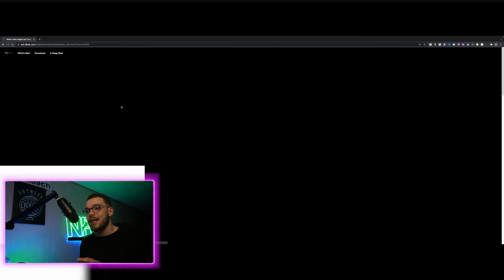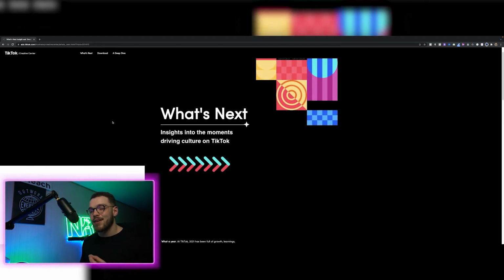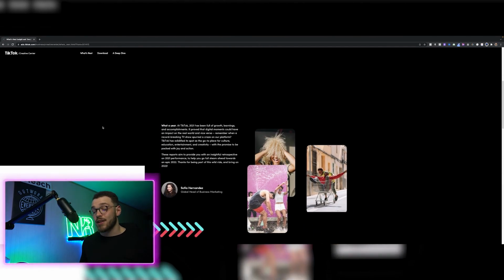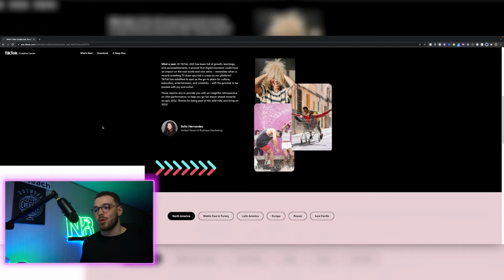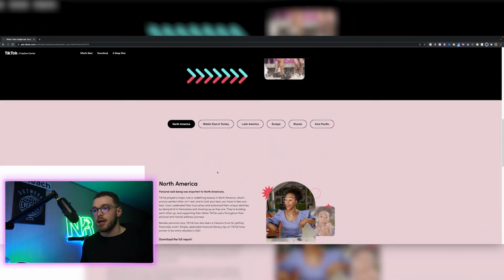And then finally, guys, they have the What's Next tab in terms of what's going to be coming up on the business side of TikTok. Again, I think this is awesome because they are giving that much more insight that Facebook has not given over these recent years. And again, just giving us more insights and eyes into what's happening in the future across all of the different divisions that TikTok is starting to become.